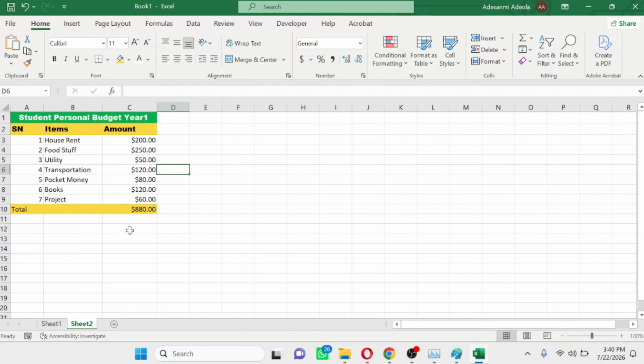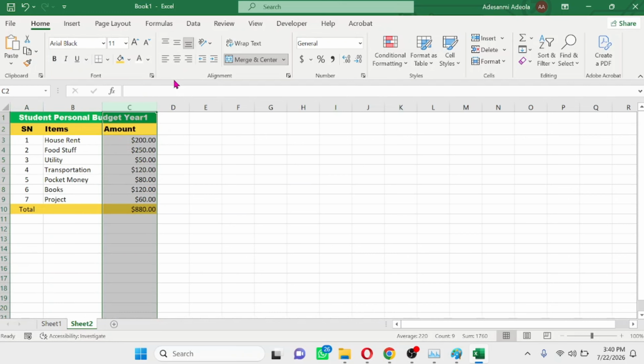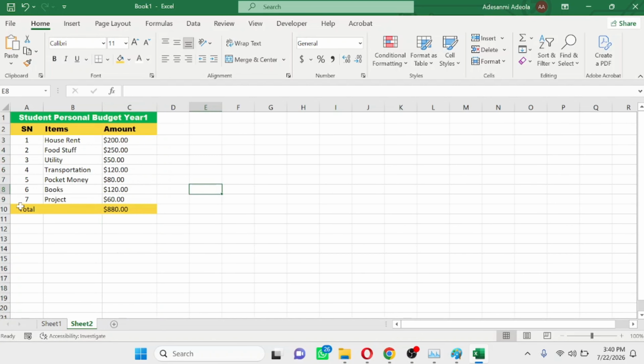Now it's not that okay with me. I want us to center this here. Click on it, then come back to this button and click on center. Now it centers it. Then this one is okay, and this one, let's put together to come to this side. So as well, click on it, then click on this button to bring it here. Now as well, let's do this one and make it bold. Click on this button and make it bold.